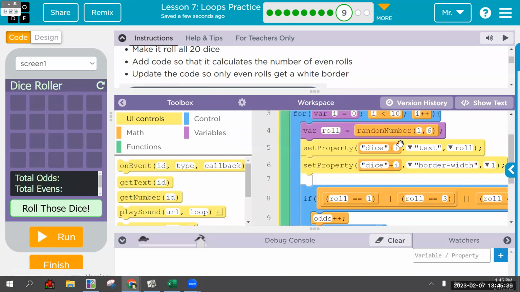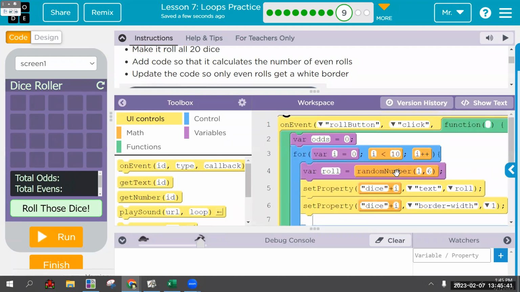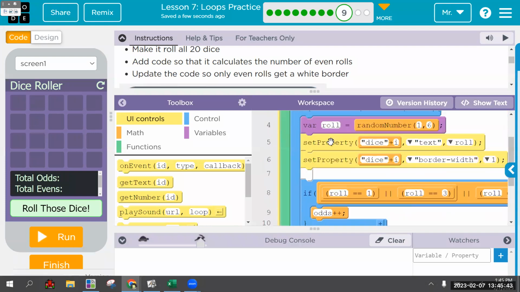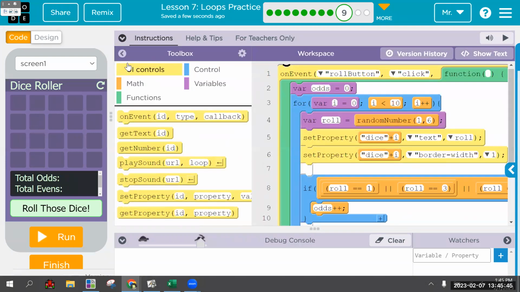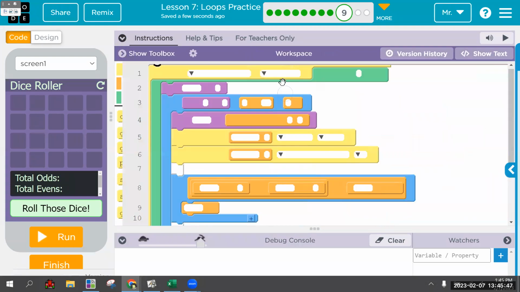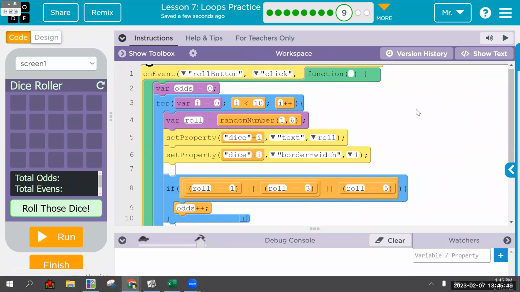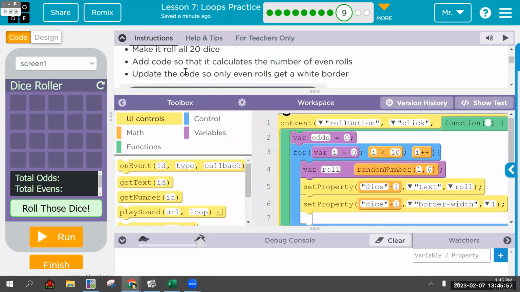So far, we only have a roll button, and actually, that's fine. That's the only thing we need. If we don't have any other function definitions, we don't need global variables. Everything's just happening here. And so we want to keep track of how many are even or odd.